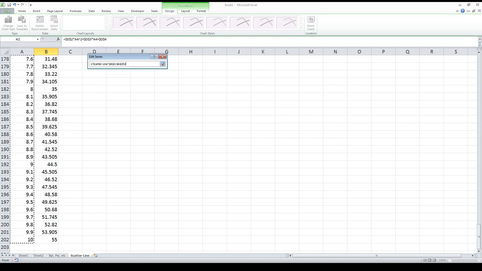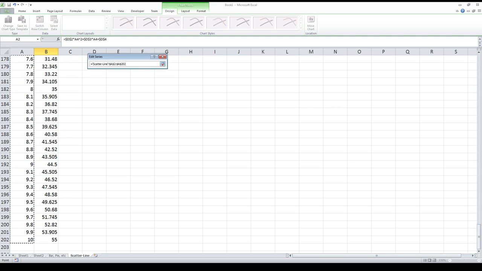Now, in here we can see that it's put it in as a formula. Now you can also reference between sheets, which I haven't told you before, but between sheets we put the name of the sheet surrounded by apostrophe marks, then an exclamation point, and then the actual cells. But most of the time it's going to be easier just to select them.